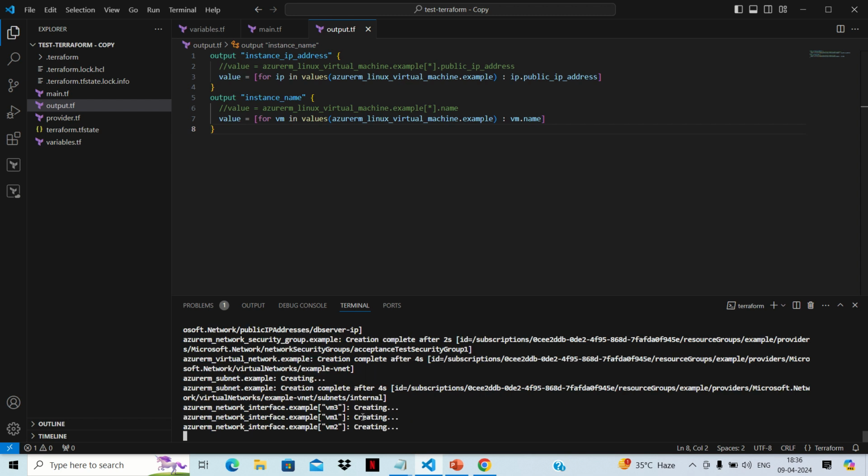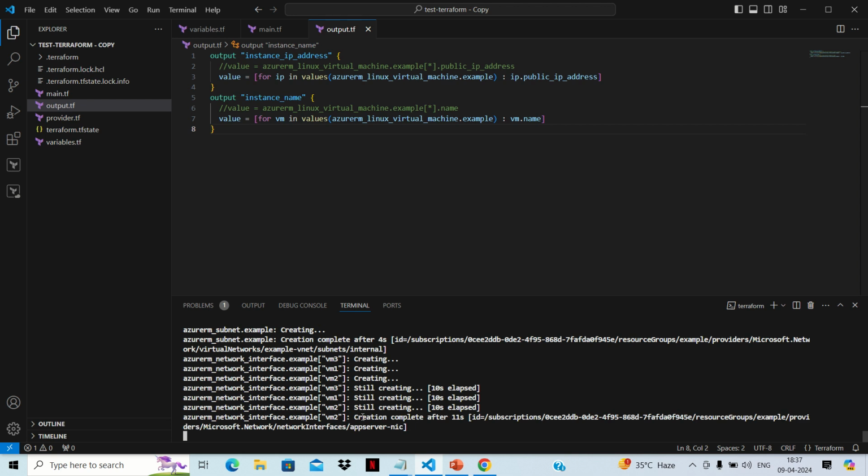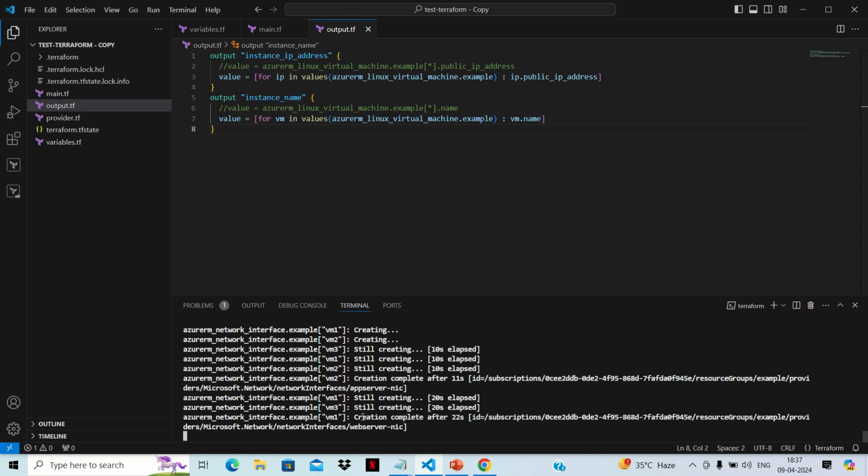So it is creating all those map objects, and this time we are doing the same thing by using for each loop. But the beauty of for each loop is that we don't need to restrict ourselves to hyphen 1, hyphen 2, hyphen 3 syntax or the names of the machines. We can go with any name of our choice. So it depends on the use case. Whatever the use case is, we need to go with that feature.